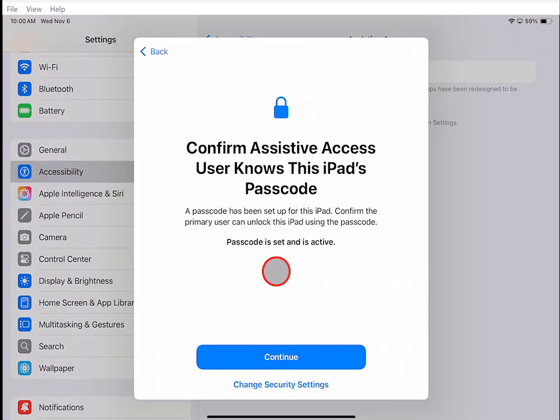This prompt is just a reminder to make sure that the Assistive Access user knows the iPad's passcode so that they can wake it back up again. And here you can see that we do have a passcode set and it's active. If you want to change that passcode from this page, you can go down and click on Change Security Settings. So we will continue here.